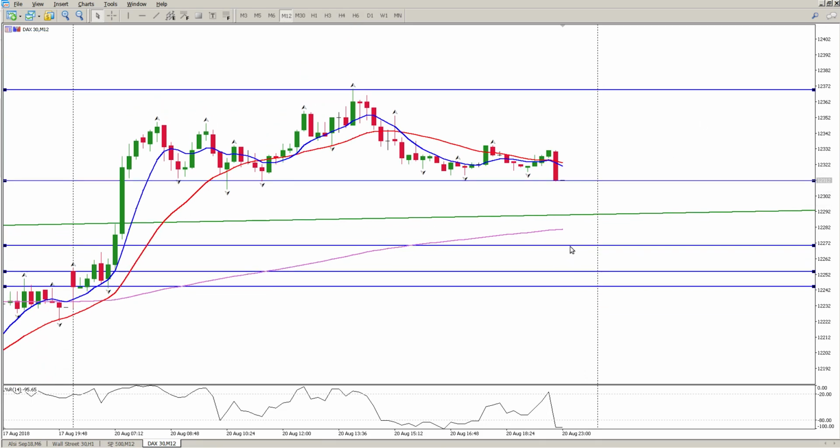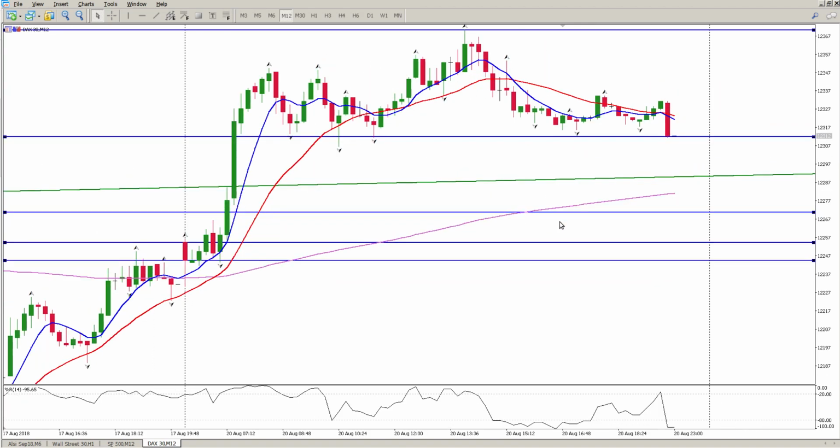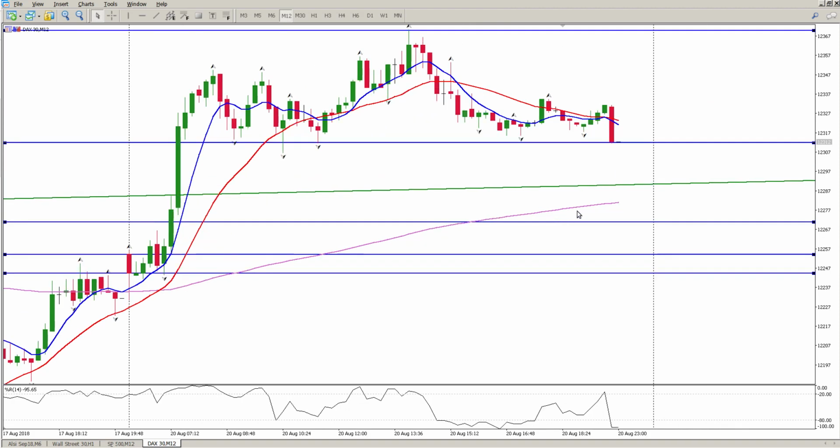And again, the long is going to be tedious because you've got all these different levels that are going to affect it. Okay, so that's my view on it. Probably not even going to trade it today again. Just leave it alone. The Dow has a better setup for me. The Aussie has even got better setups for me. There are other instruments out there that you can trade which have better setups. Okay, so that's my take on the DAX today. Be cautious, be careful.